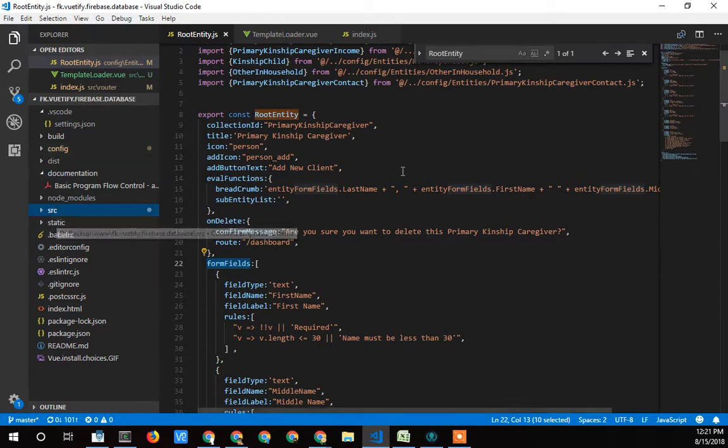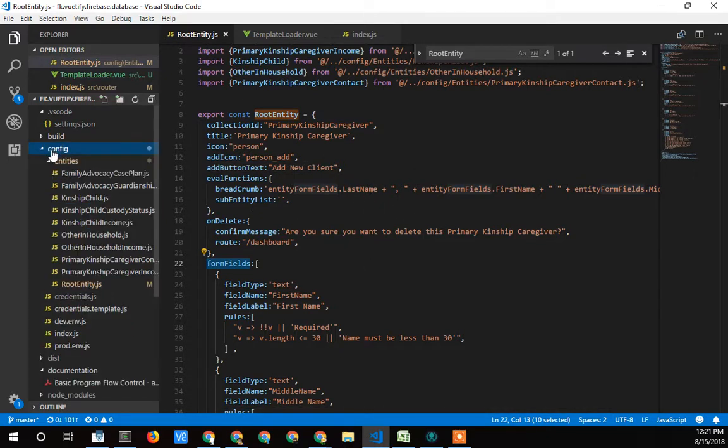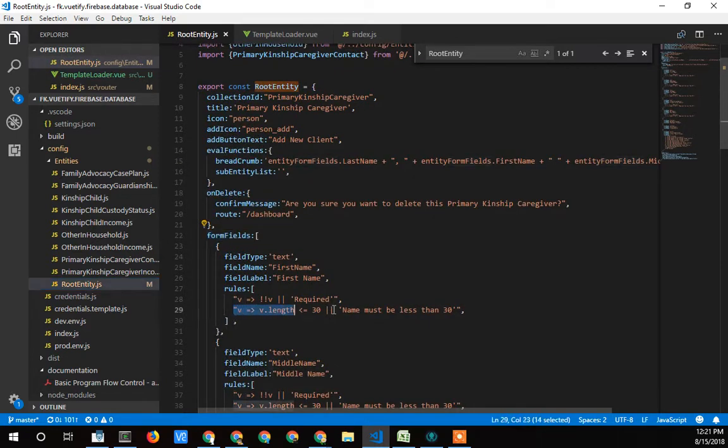So the source was the view, which you don't have to touch to change the application for a different use. You'll go into the config area, and ultimately these are just JavaScript objects at this point. So there's no code other than this code that's in question marks. I'll talk about that in a minute.